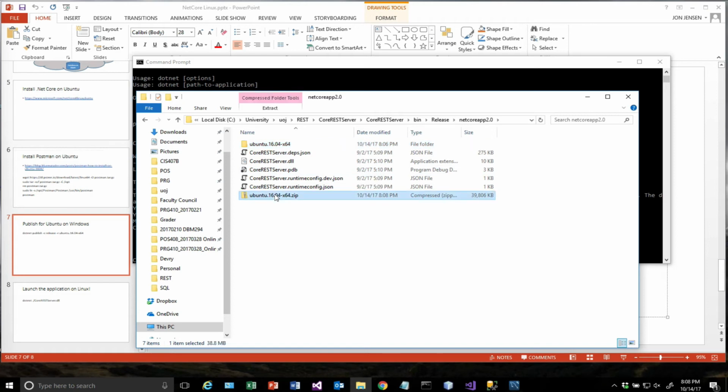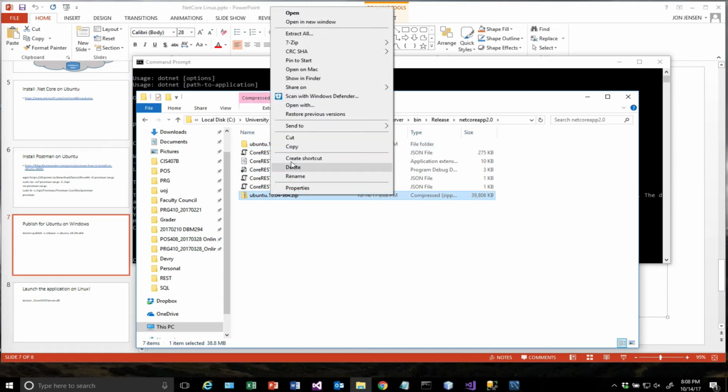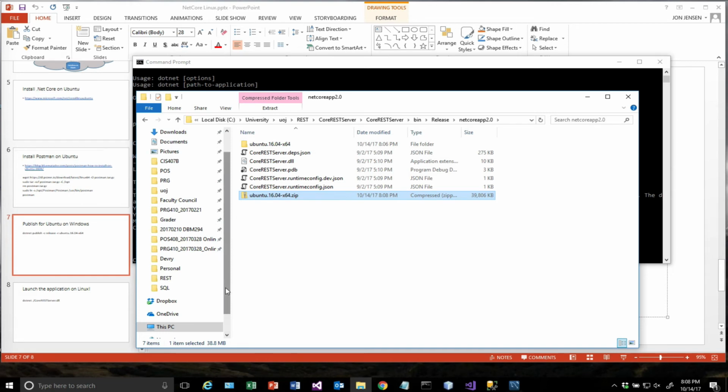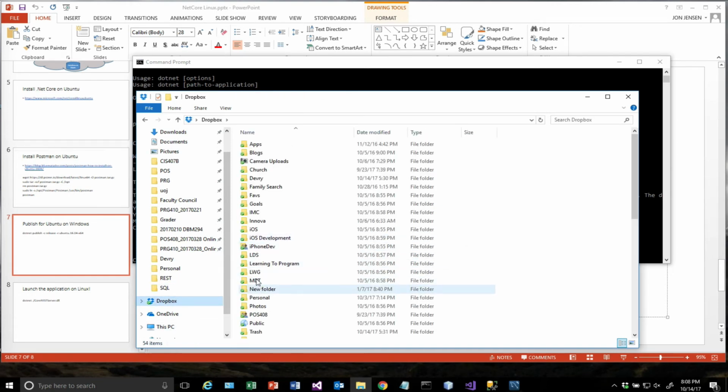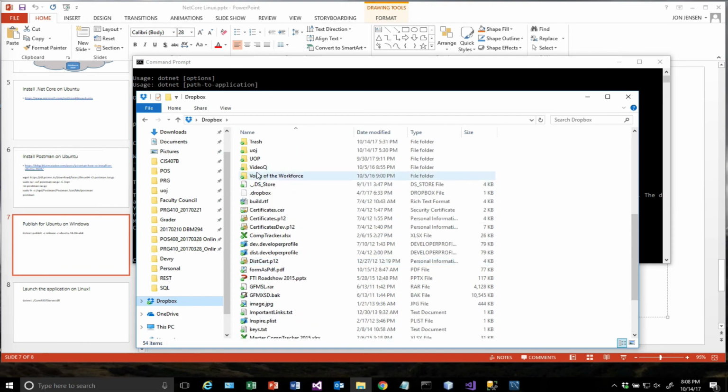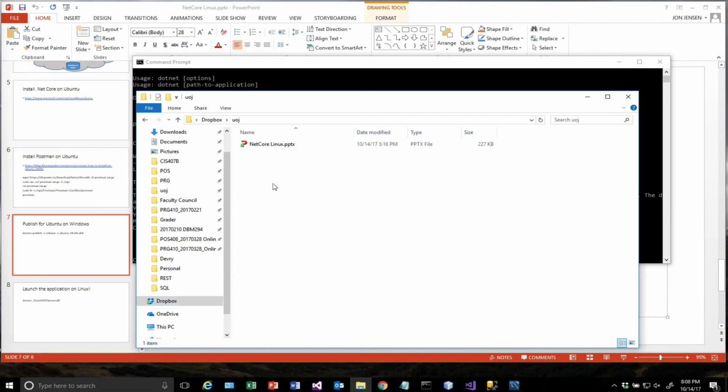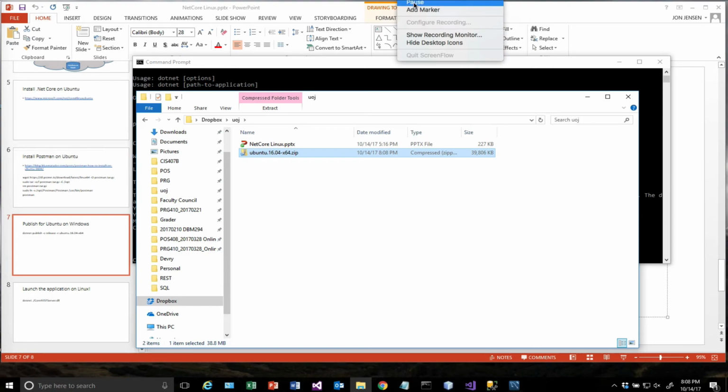Okay. So now I'm going to copy this zip file into my Dropbox folder. Let's go down here and paste it right there. Dropbox will pick that up and sync, and then I can run Dropbox over in Linux to get it. There are other ways we could move the files around, but that's a quick and easy way. So I'll pause this while Dropbox syncs, and I will log into the web browser over on Linux with Dropbox.